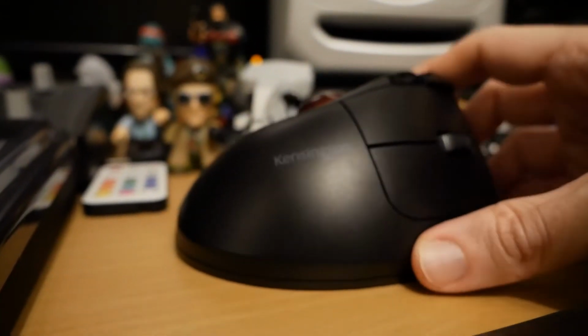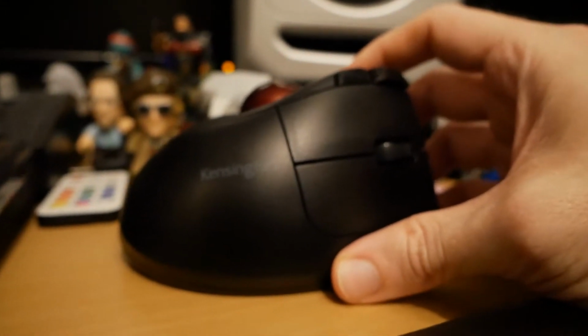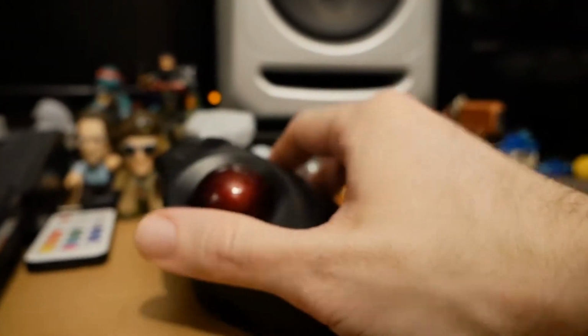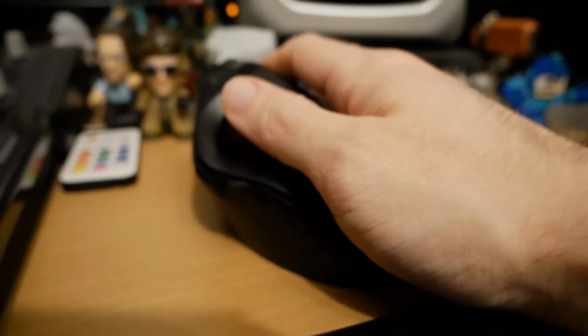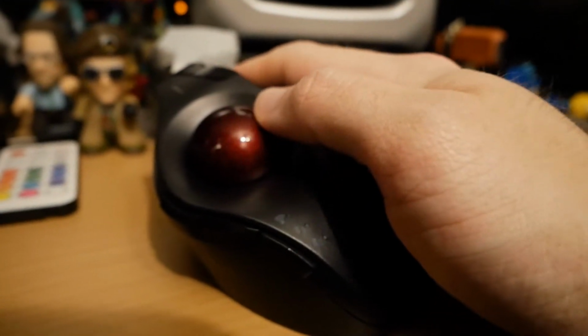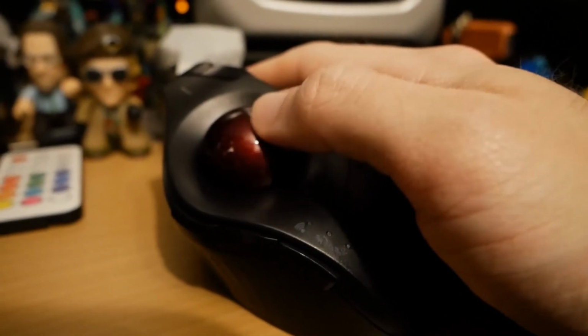It's a vertical design, so you come at it from the side and you rest your hand kind of naturally, and it just sits right there on the mouse. The trackball moves around effortlessly. There's no pull on it or anything. It moves around pretty zippy actually.